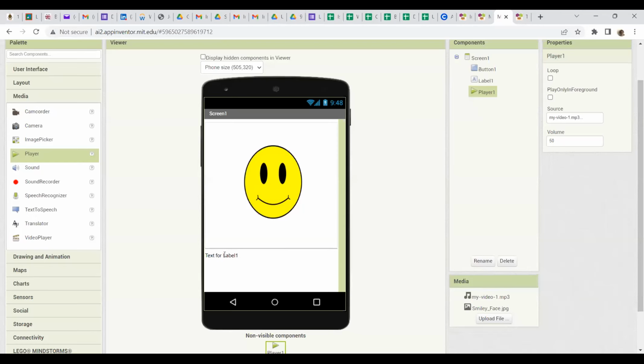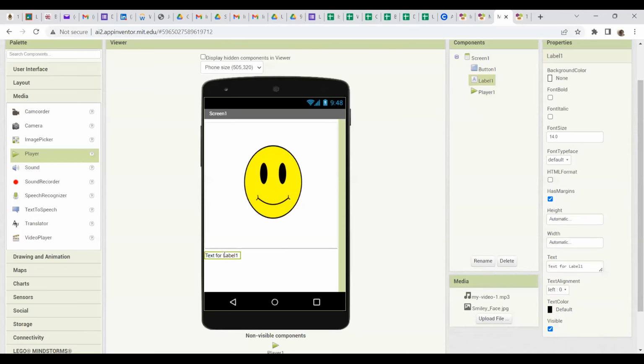Then I'm going to change this label. For this, I'm going to give something like press me. Enter. And font size maybe a bit bigger, 30. Okay.